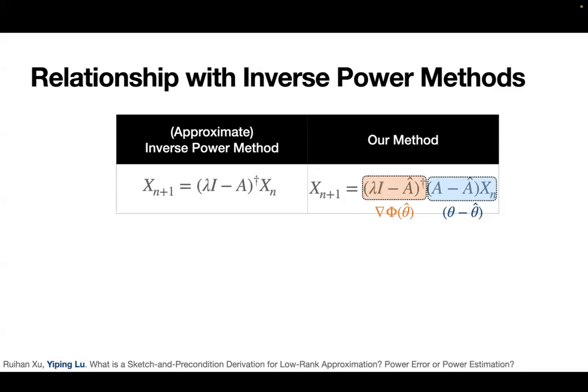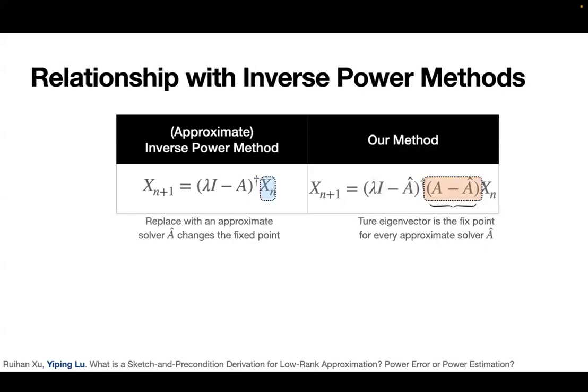Let me show you that. If your x_n is the eigenvector of your A, then Ax gives you lambda x. The A hat terms, with the inverse, cancel out, right? So in our solver, no matter how you select your A hat, the iteration will always converge to the true eigenvalue, but not the approximate solver, right? So the true eigenvalue is always the fixed point, but if you replace the solver in the inverse power method with an approximate solver, you will change the fixed point. Okay, so this is another reason that my A hat actually serves as a preconditioner: no matter how you select your preconditioner, you always converge to the true solution.